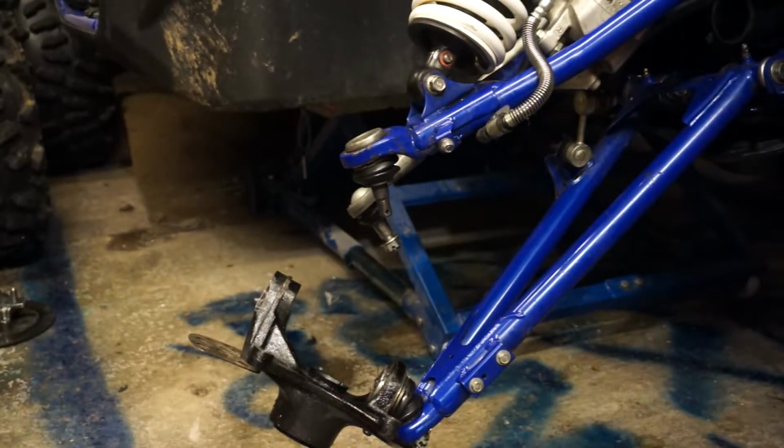I'm not impressed with that coming apart. Biggest, baddest, flattest screwdriver I've got. What a twat. What a bugger.